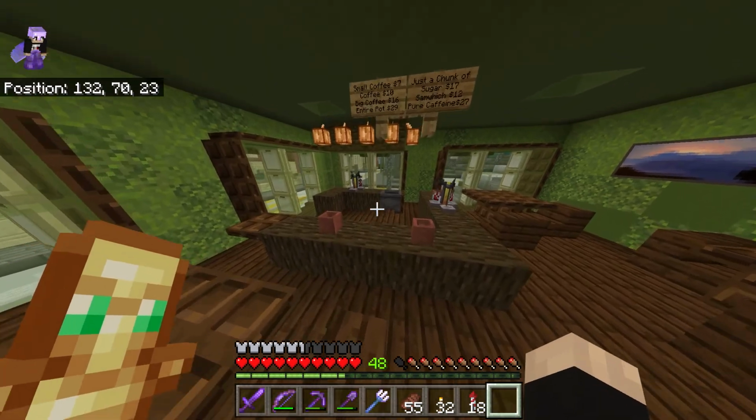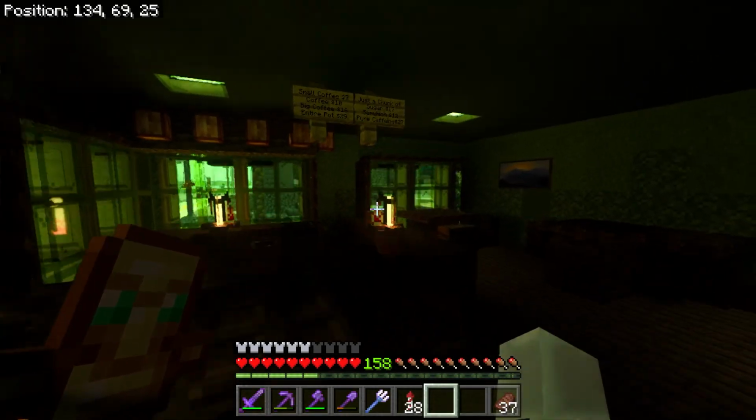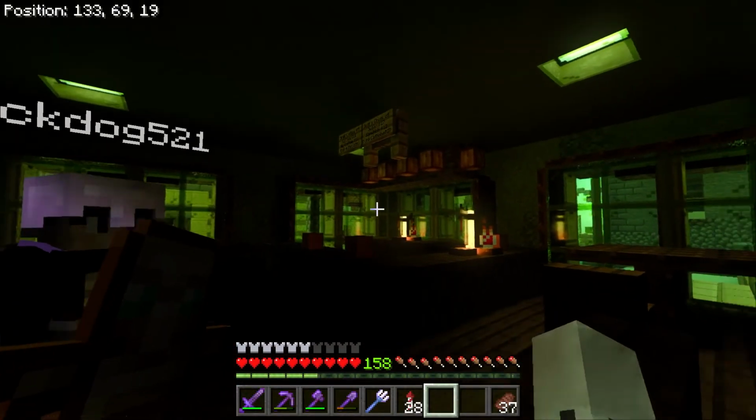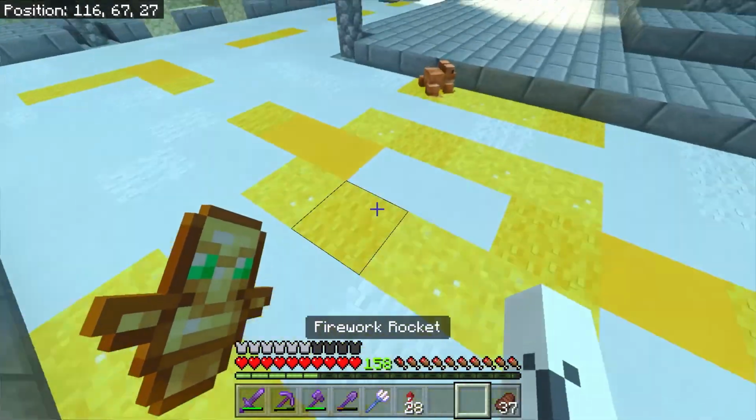Nico, where are you? What? Okay, then. What? Whoa. Okay, so inside here, what do you see? Because this is kind of dark and very green, because all the glass is green. These glow. Oh, so there's a frog here.